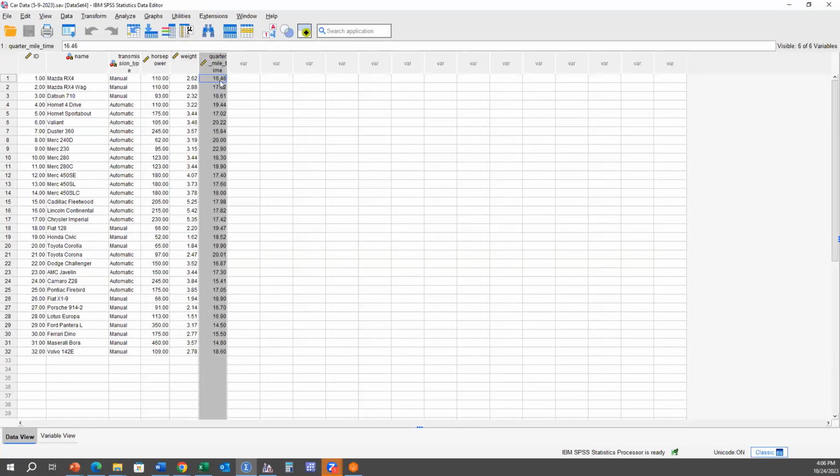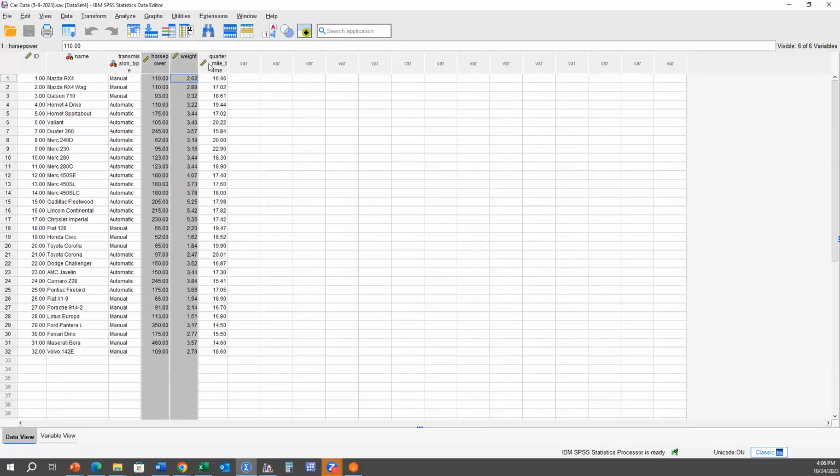So right away, I see that we have three numeric variables: horsepower, weight, quarter mile time. These are all considered continuous or interval because they fall on a range. They're numeric. We also see decimals as possibilities for a lot of these. So that is usually an indication that we have a continuous variable.